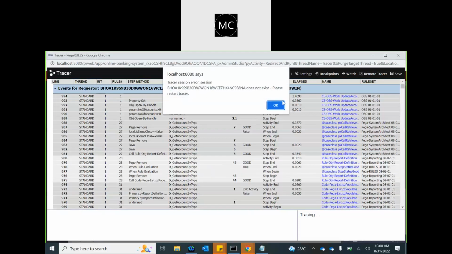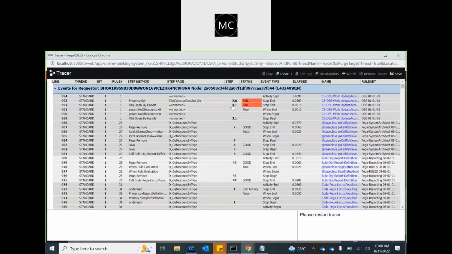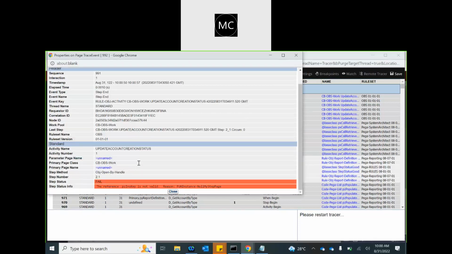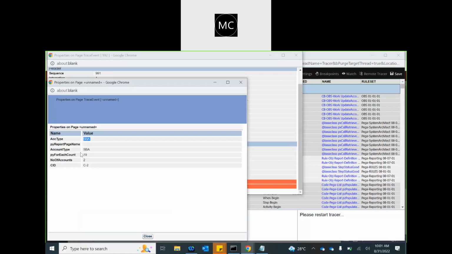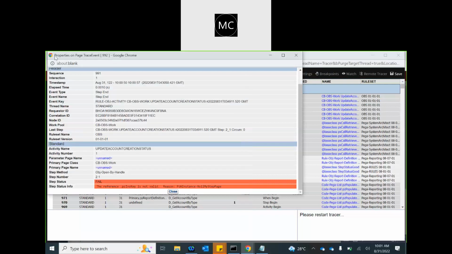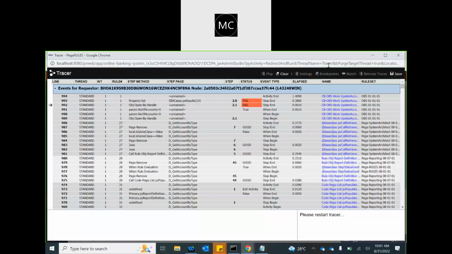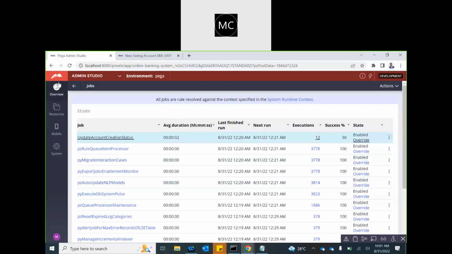Okay. So this is again failing, and it is saying that the INS key is not available. Parameter is alright. Number of accounts too. It's just that it cannot open that, right? So I see.